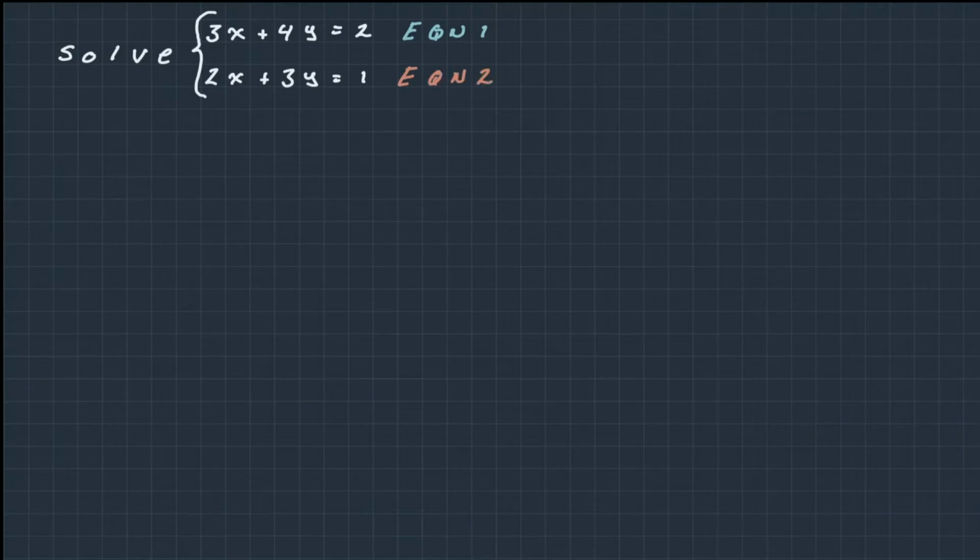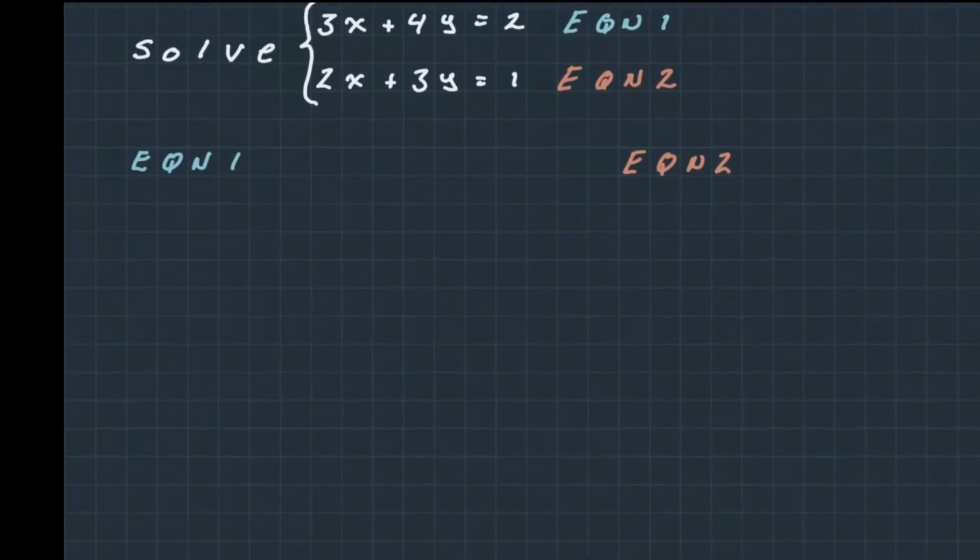Now, I've given each of these equations a label. I've called the first equation EQN1 and the second equation EQN2. And that's going to enable me to set up my three-step process. I'm first going to take equation 1 and change the form of that equation so that I get x is equal to some expression in terms of y. I'm then going to take that expression, substitute it into equation 2, getting a value of y that I will then substitute into equation 1 to get my value of x.